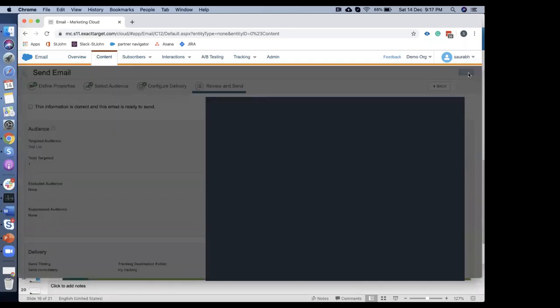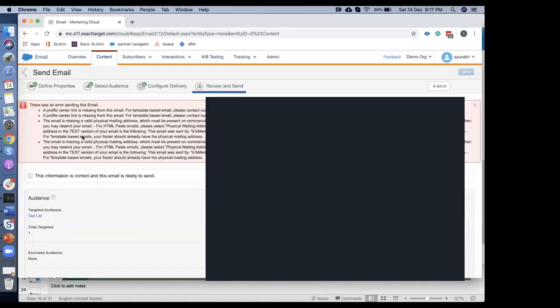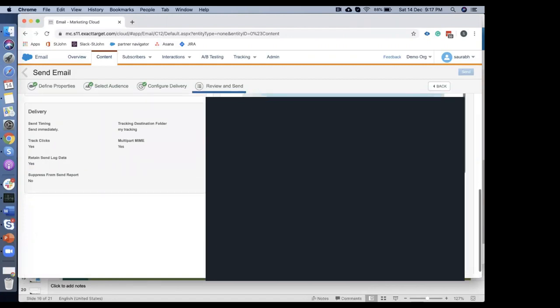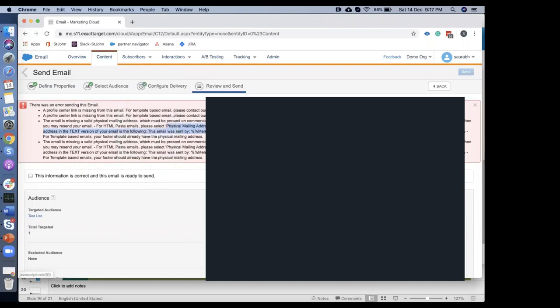So I hit the send button because I'm just going to send to one person. And basically, yeah, there are validations or problems that I have on the email, because it's a demo account. I didn't want to send it anyways, just wanted to go through the flow. So it shows that I have some information that I must have on my email template, which is missing, and that's why I'm not able to send. Because of the CAN-SPAM Act, you must have the profile address and the physical mailing address. My template is an HTML template and it's missing that information. So that's why I'm not able to send. Okay.